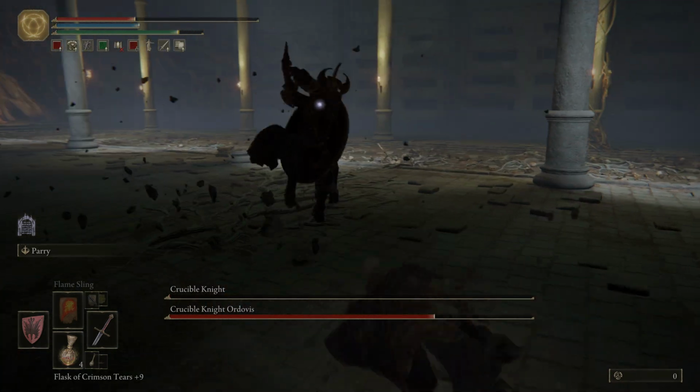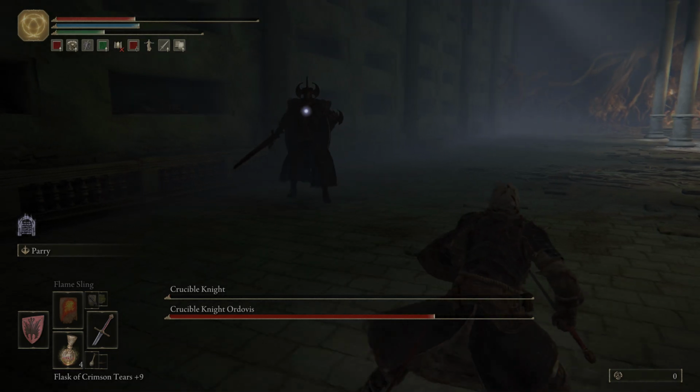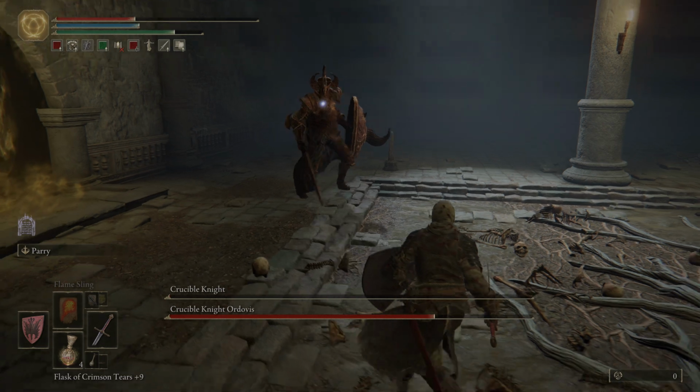You would have noticed once I got Ordovis alone, I put some distance between me and the boss. I ran away for a while, and then I popped a rune arc to activate Godrick's Great Rune. This boosts my stats, including my health, stamina, and FP.